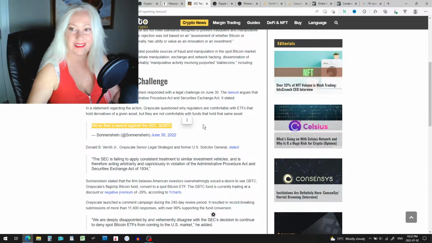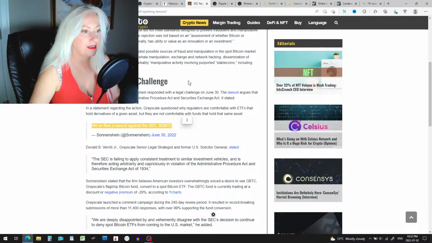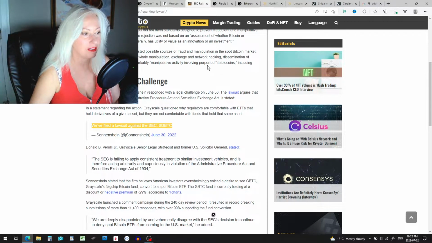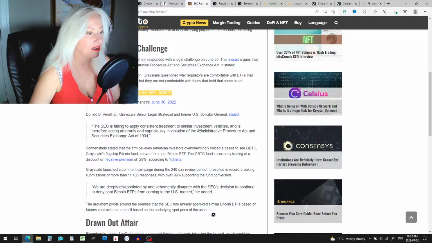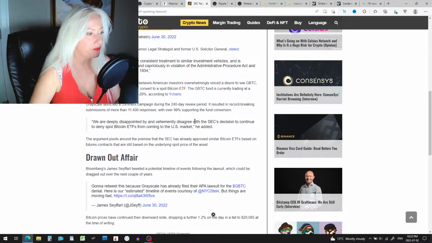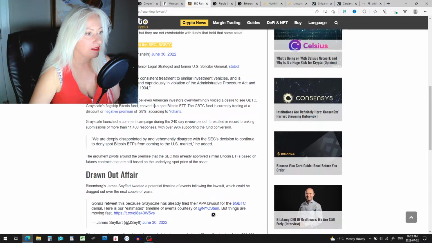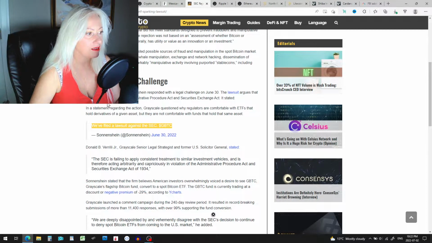This is nothing new. And, you know, there's Bitcoin futures in the United States. There's a whole bunch of things. But no spot Bitcoin ETF. So here's what they're saying is the reason why. Oh, I found it. Jeez, I should have highlighted it. Just give me a second here. Okay, so Grayscale, okay.